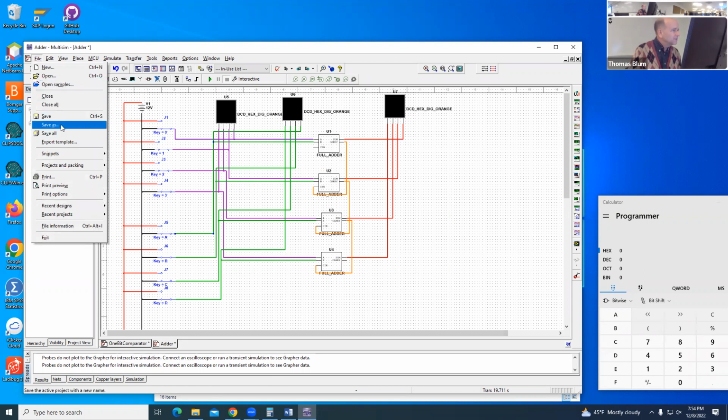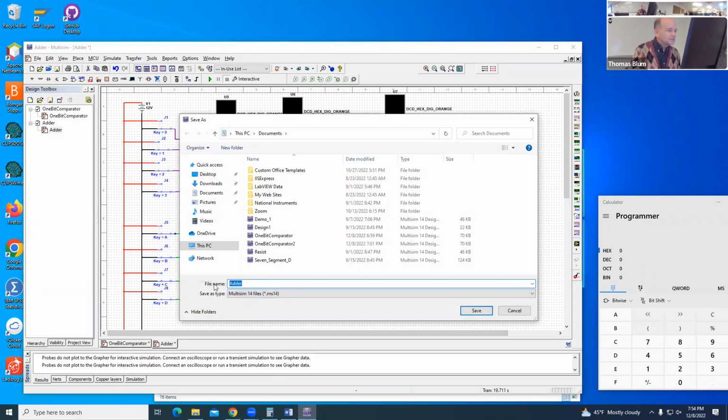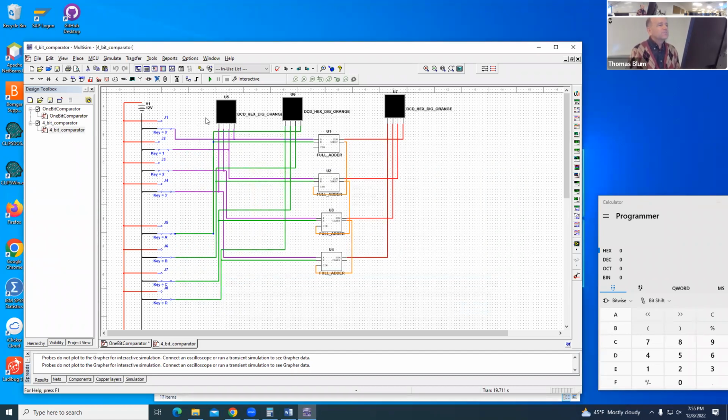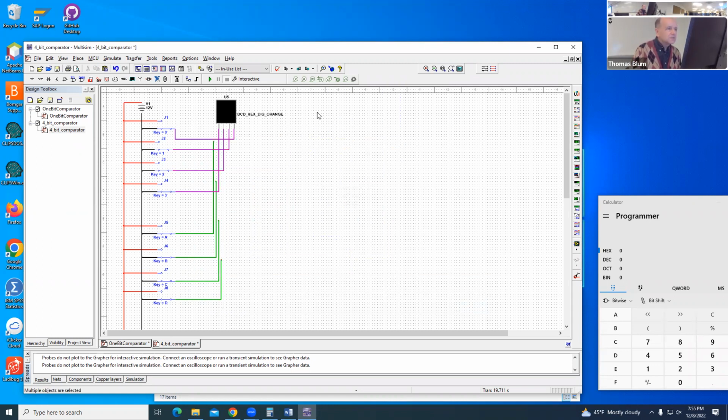So I'm going to do a save as with this and call it a 4-bit comparator. And so I want A and B, I want the switches so I can input a 4-bit number. I want the display to see the two numbers, but I'm not interested anymore in the adders.